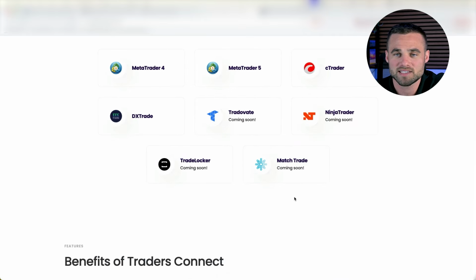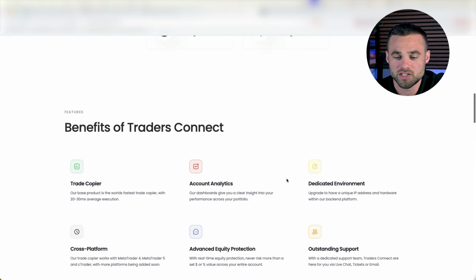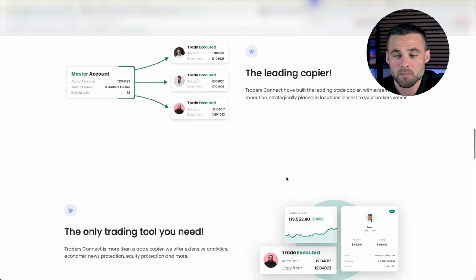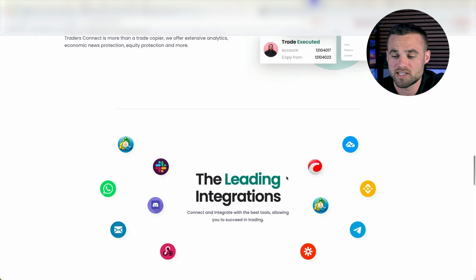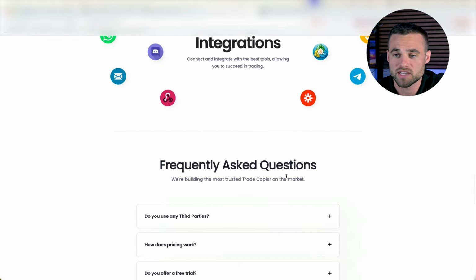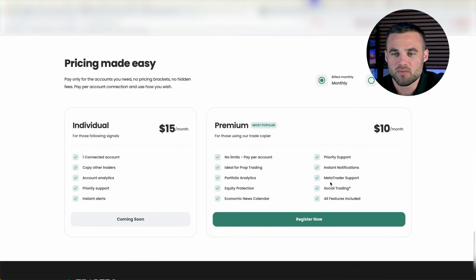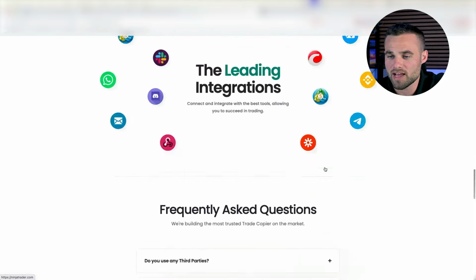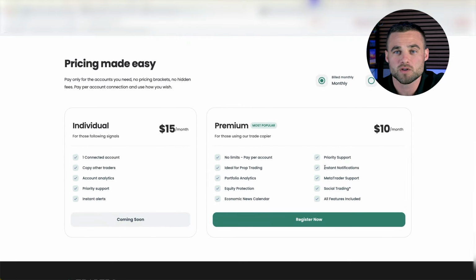But it seems like these guys take a more thorough approach when building the trade copiers. They do build great tools. As you can see, they do have a web-based platform that you can just log in and see all of the trade copying operations that you have going on. Now, I really like these guys if you are using one of the platforms that they currently support. Again, just a really clean overall experience. Support is really good too. So I really like these guys.